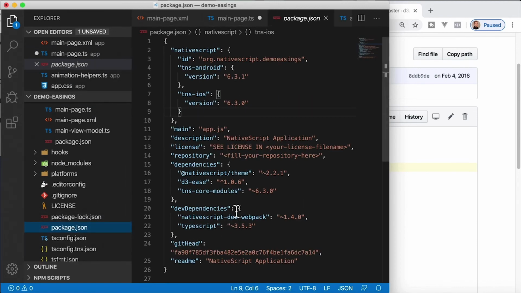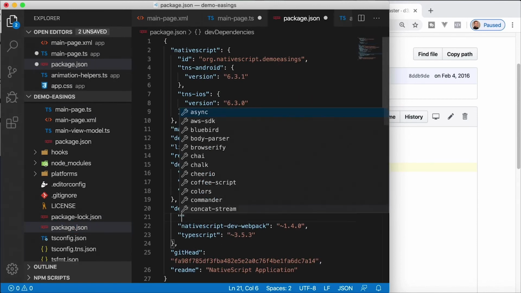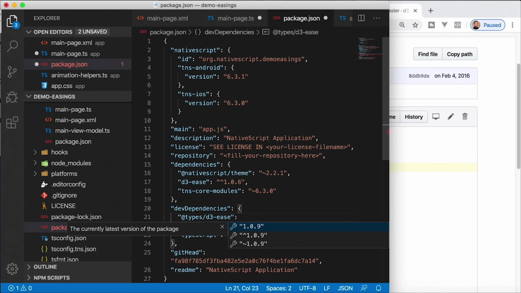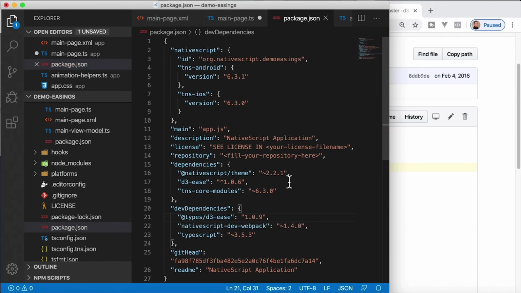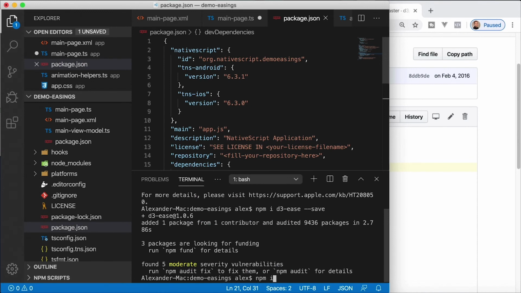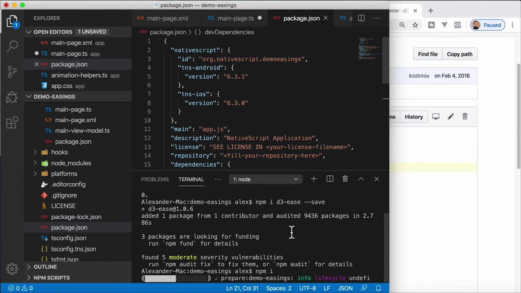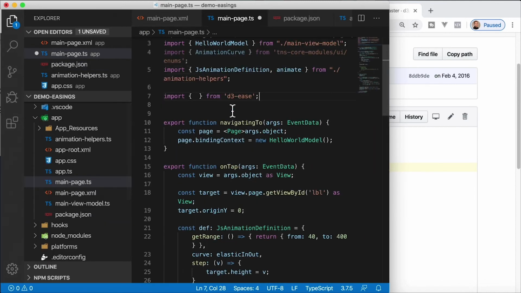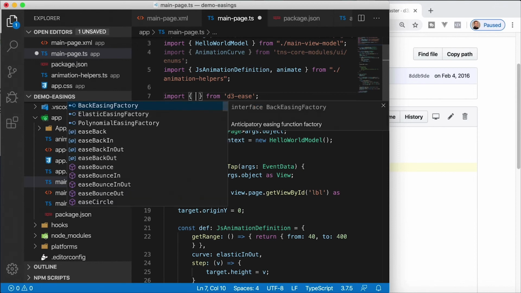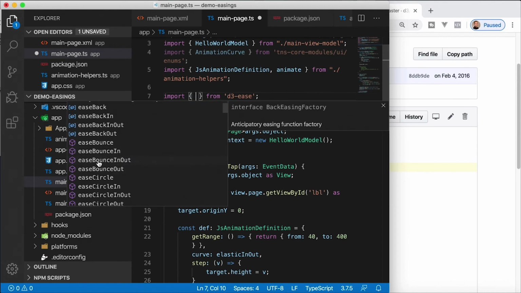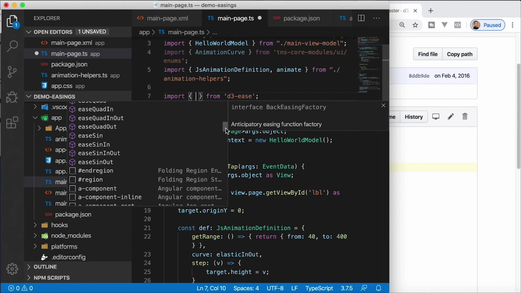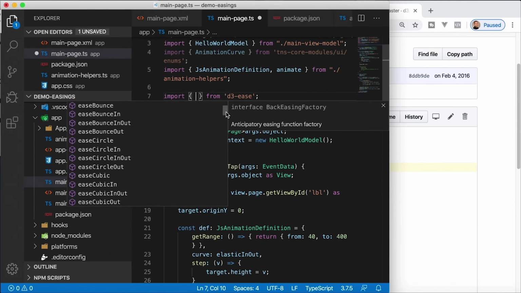But if we did want TypeScript declarations, not a problem. Let's go to package.json, and under dev dependencies, I'm going to just add @types/d3-ease. And the version is 1.0.9. There we go. Let's just go ahead and pop open the terminal again. I'm going to say npm install, and that's going to grab that TypeScript package for us, the TypeScript declarations for D3 Ease. So now if we go back to our main page, I'm going to say control space here, and look at that. Now we have declarations for everything here. So you can see we have all these different interesting functions to discover and things you don't have to write because these are already written for you. All we did was just import all of them, and now you're free to use them.